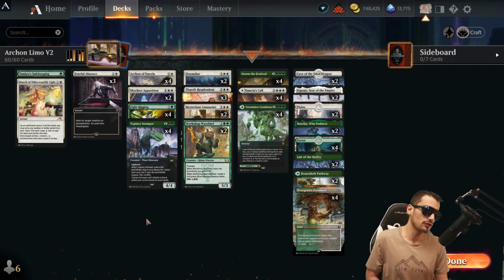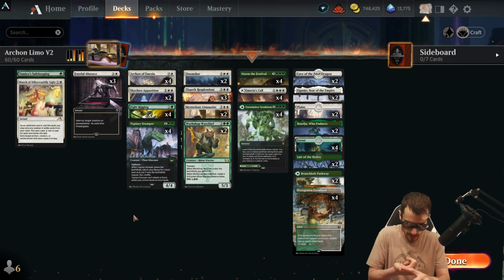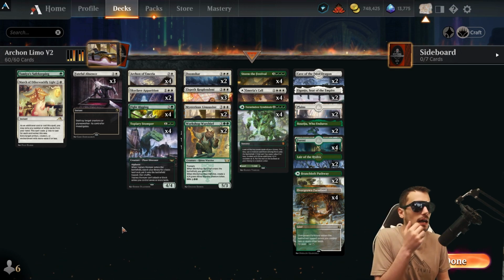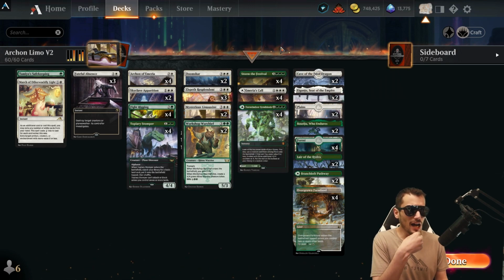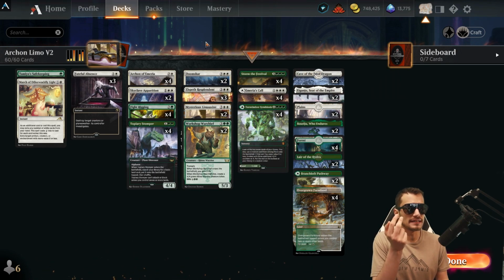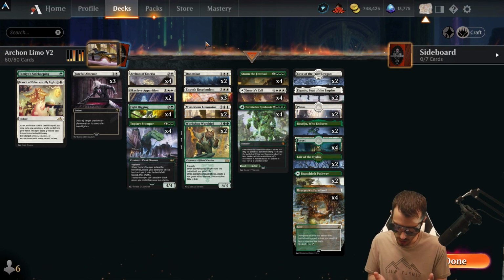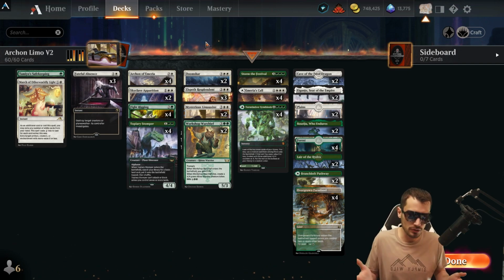Archon Limo version 2. You know, this deck has been slapping so freaking hard, beating mono white, beating Esper. That's a tall order, and it's really nice to be able to do this. So if you're unfamiliar, we have a deck that allows us in theory to do multiple things per turn while locking our opponent to only one action per turn, right?